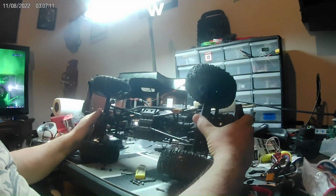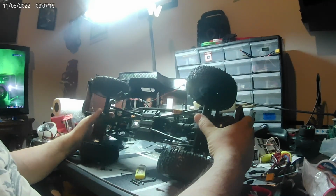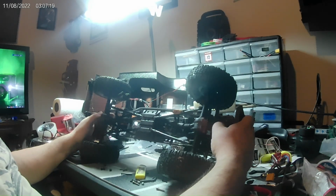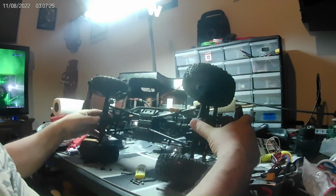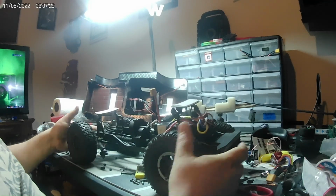This was a builder's kit that I put together a long time ago, and if I remember right, it was like an open box deal or something. I got it on eBay for, I think, 130, 140 bucks. I can't remember exactly. It was a great deal at the time. And it's a good kit.